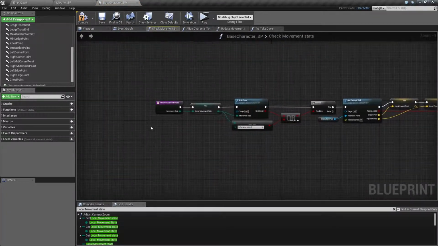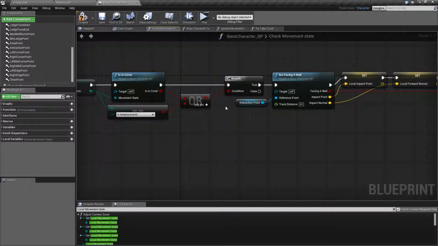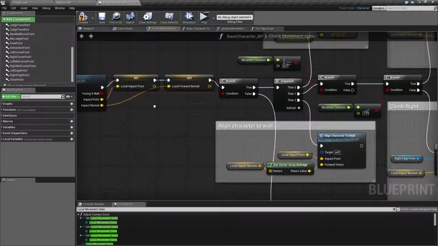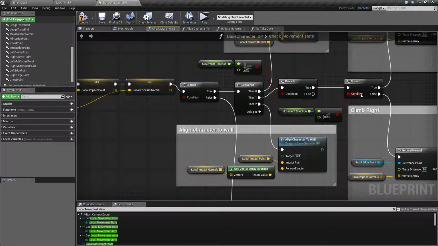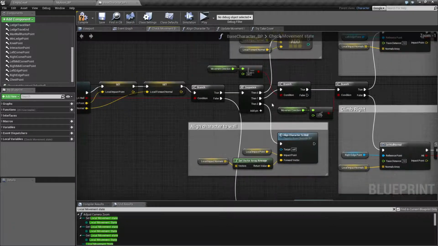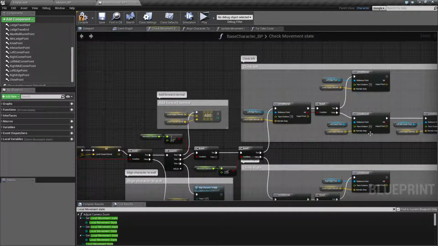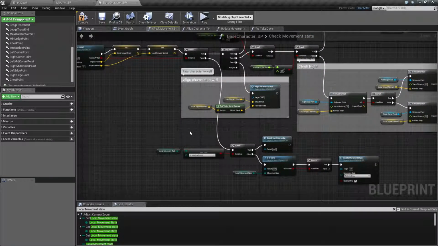Inside this one we have a check for whether we are in some kind of cover mode or hanging braced and so on. Then we make the trace from the interaction point, and if that hits, then we go into all this spaghetti sequence of stuff, which you might remember, checking the angles from all kinds of ways.